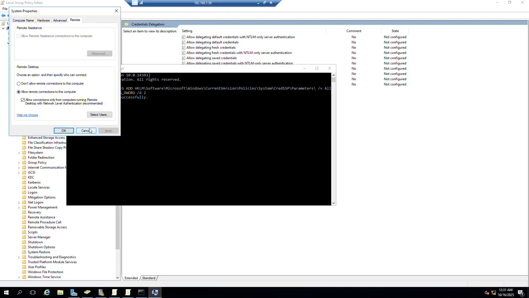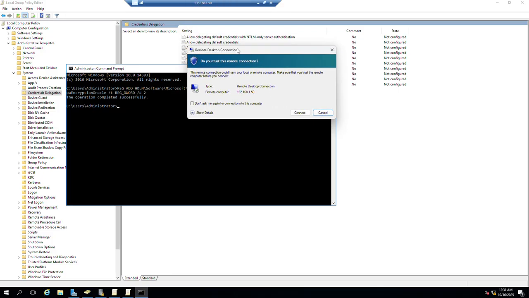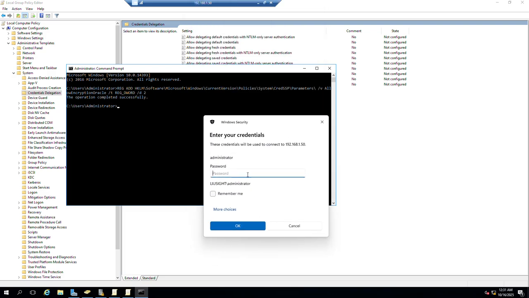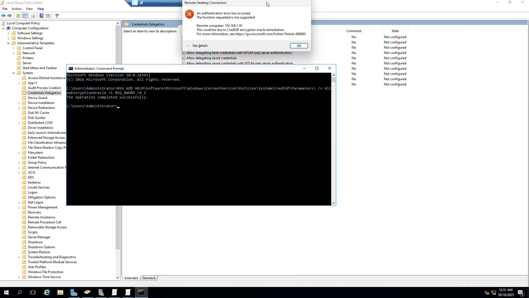So you can see that it's checked. So we definitely expect it to fail. But again, we remember we added something in the registry. So let's see. That should help to bypass the issue. And that did not fix it. I got the error.